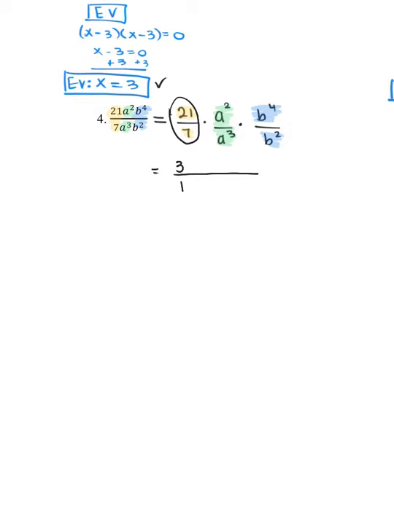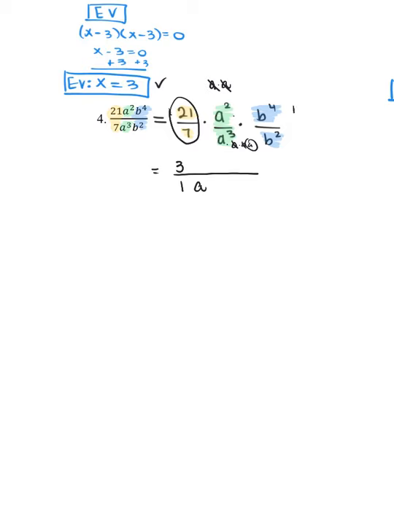And then over here, a squared over a cubed. So a squared means I have 2 a's, right? And then a cubed means I have 3 of them. So 1, 2, 3, right? Isn't that what that means? So a squared and a cubed. So those 2 a's will cancel those 2, leaving that 1 on the bottom, right? So again, I have 2 on top, 3 on the bottom. So when I reduce that, it leaves only 1 on the bottom.